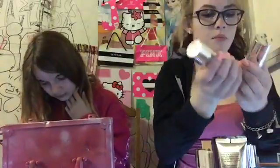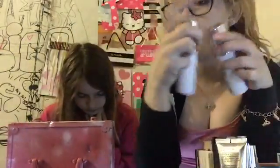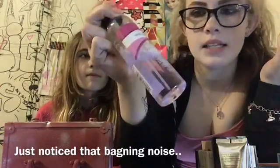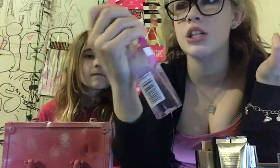So I have two of these Hard Candy Shure Envy Primer Mist 12 Hour setting sprays — this one's almost gone. They're really good, I like them, kind of sticky though, but I guess that's good. And then I have this brush cleaner by Studio 35 — I got it at Walgreens because I really needed one and we were in a hurry. I wouldn't recommend this; it smells so chemically and feels oily on my hands.